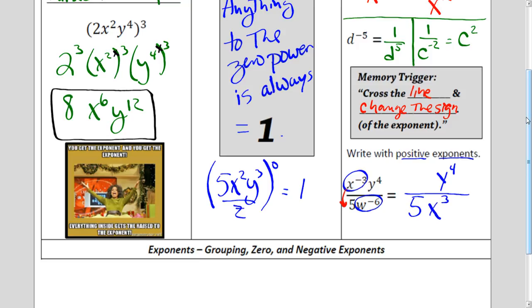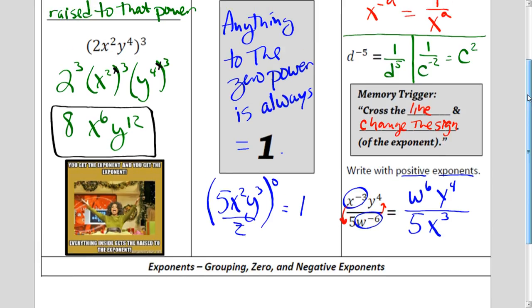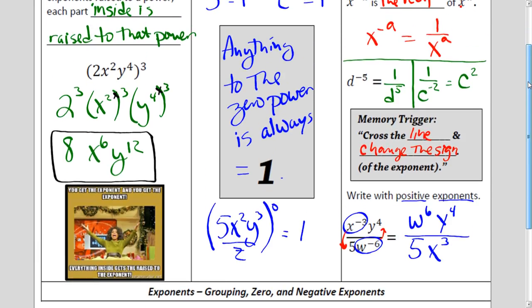Likewise, when this one moves up across the fraction bar, it's going to turn into a positive. And again, remember, it would also technically work with negatives too. So if you had it positive and you needed to move it up, it turned into a negative as well. But anyway, that's the second exponential card that we're doing in this unit.